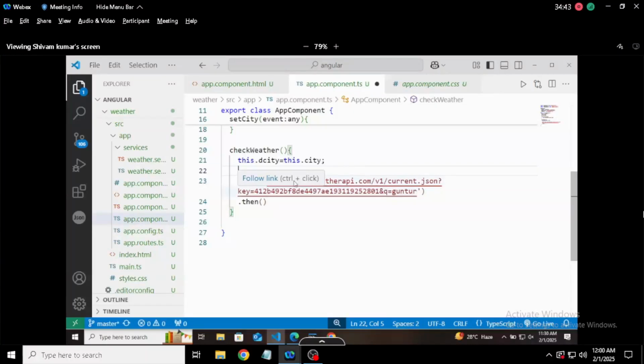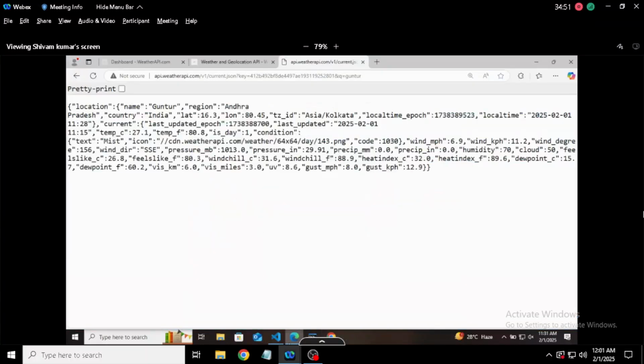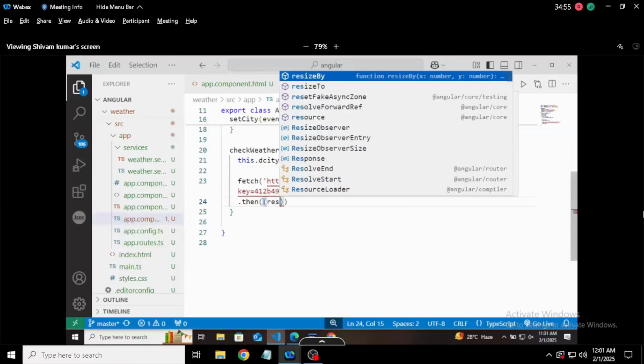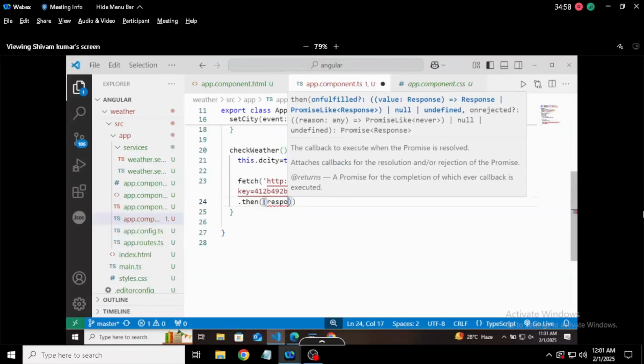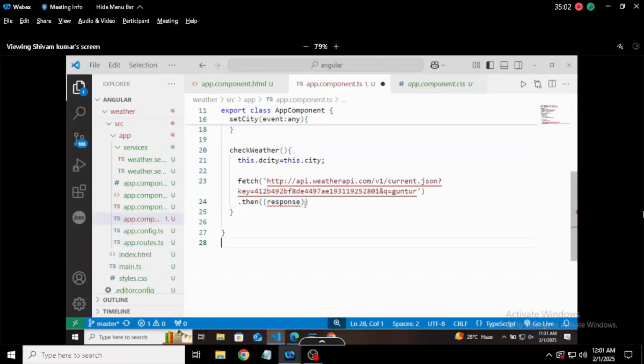So this API will give you a response. So here a response is coming in this format. So here also this API will give you a response. You need to write this response in a format.